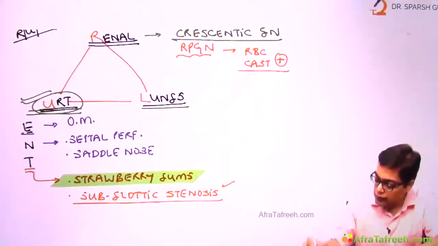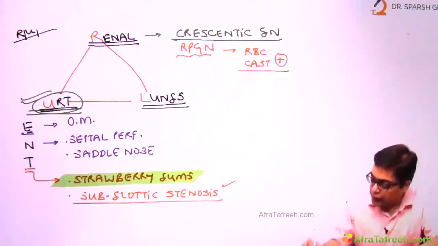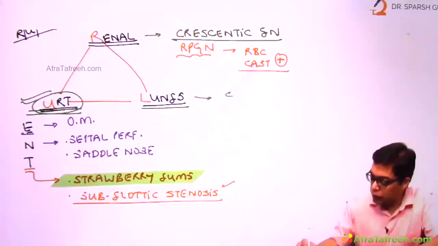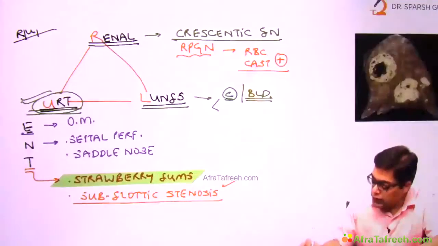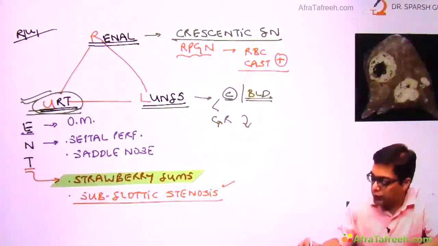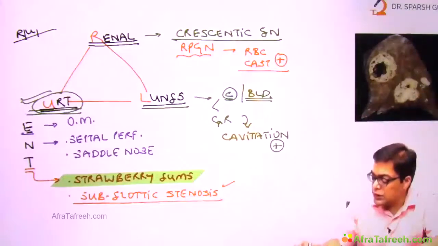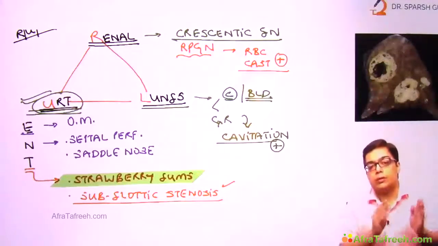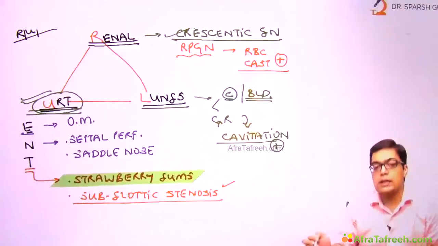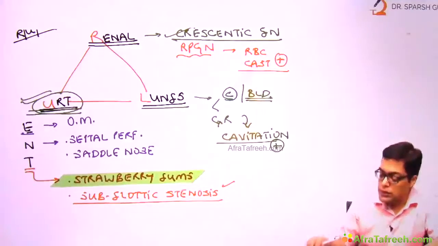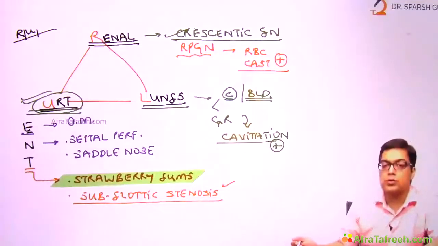In the involvement of the lungs, what we find in these patients is that these patients are going to be having the development of cough. Patients are going to be having the presence of blood in the sputum. So patients are going to be having hemoptysis. If at all we happen to see the chest X-ray of these patients, an important finding that we must be familiar with over here is that these patients are going to be having the presence of cavitary lesions in their lungs. So presence of cough, hemoptysis, cavitary lesions, along with the involvement of the kidneys, along with the presence of subglottic stenosis, otitis media or nasal involvement, that is highly suggestive of the presence of Wegener's granulomatosis or granulomatosis with polyangiitis.